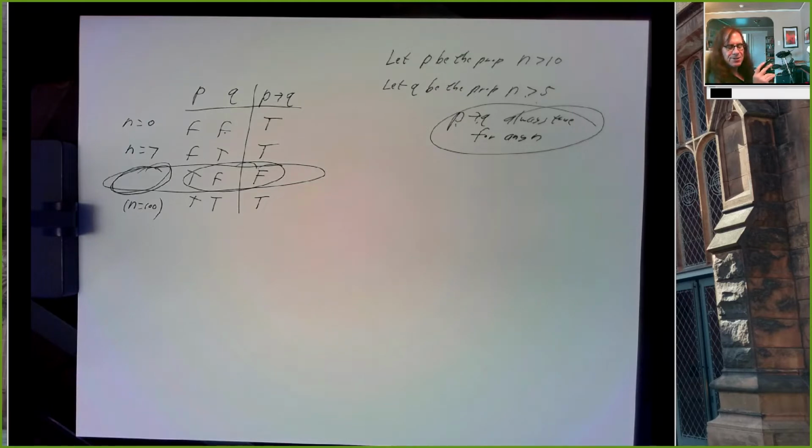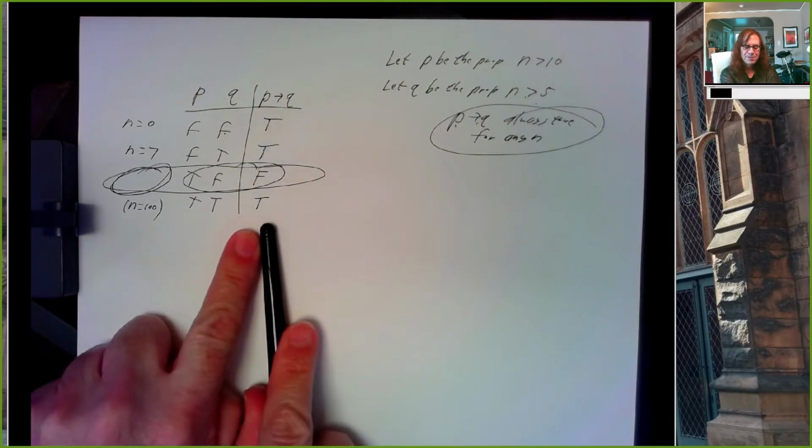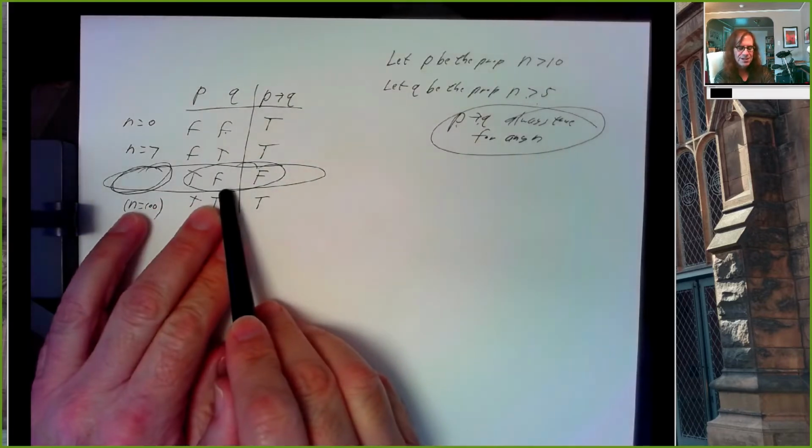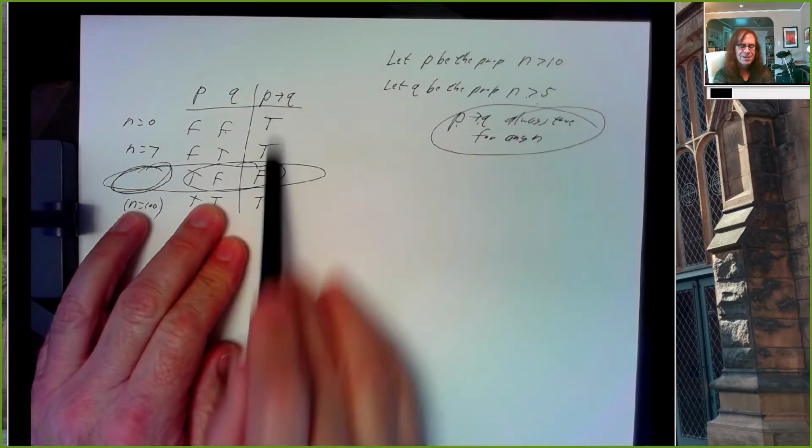I don't know if that helps or hurts or is neutral, but that's the way these truth tables work out. If you have a truth table involving if P then Q, put in a column for this. If it's some more complex expression, say S and T implies U or V, make a column for S and T, make a column for U or V, and anywhere that first column is true and the second column is false, the implication is false. Anywhere else it's true.